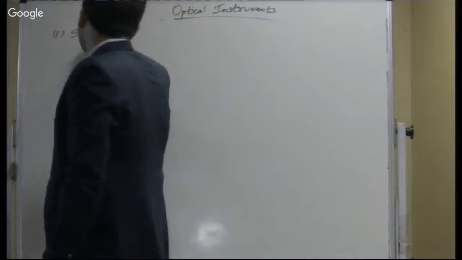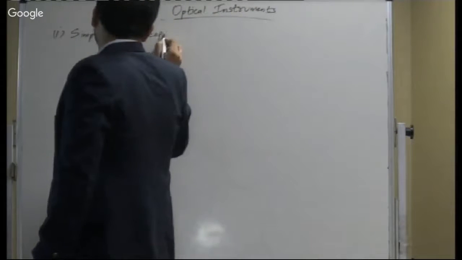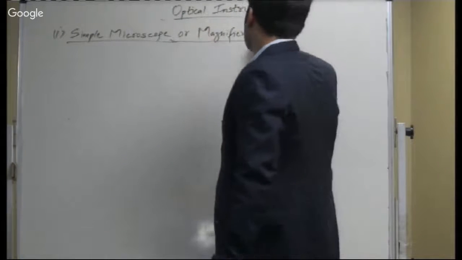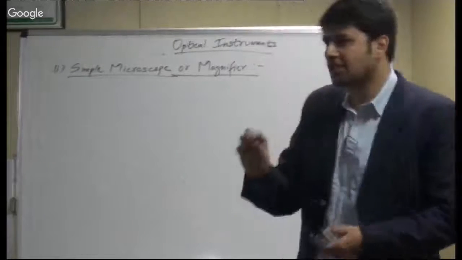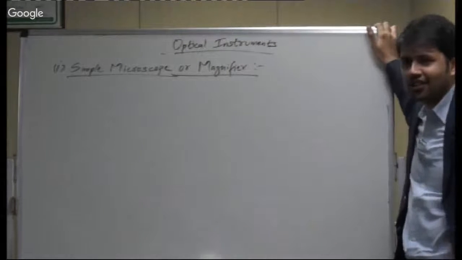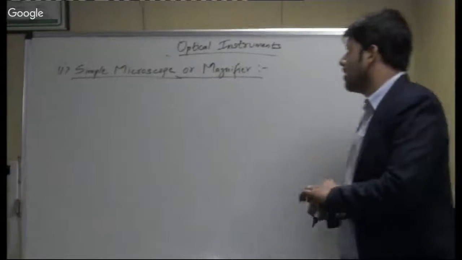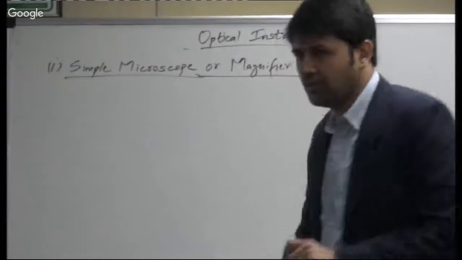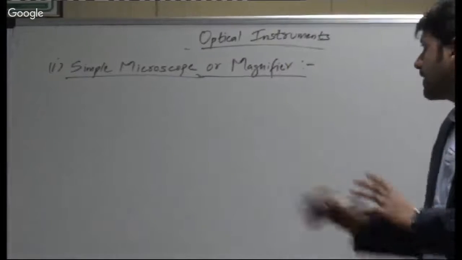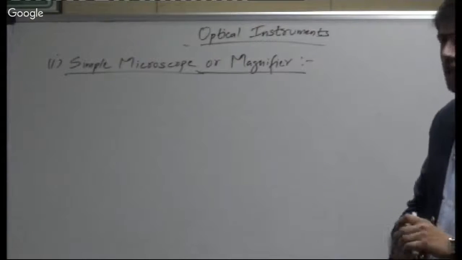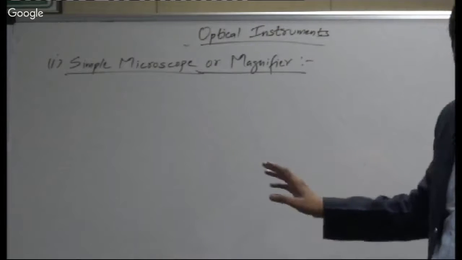Now, first instrument is simple microscope और magnifier. ठीक है, मैग्नीफायर होता है जो हाथ में मोटा सा कॉन्वेक्स लेंस होता है, जो यूजुअली ऐसे आंख पे लगा के देखते रहते हैं, हैंड राइटिंग वगैरह चेक करते हैं, दैट काइंड ऑफ मैग्नीफायर. ओके, सिंपल मैग्नीफायर. अब हम इसकी बात कर रहे हैं. प्लीज ट्राई टू अंडरस्टैंड इट वेरी क्लियरली, बिकॉज मैं इसको रीयूज करने वाला हूँ फॉर फर्दर ऑब्जेक्ट्स. मैग्नीफायर के आगे हम सम मोर थिंग, अनदर लेंस पुट करेंगे. तो मैग्नीफायर का जो भी फंक्शन होगा वो एज इट इज रहेगा.